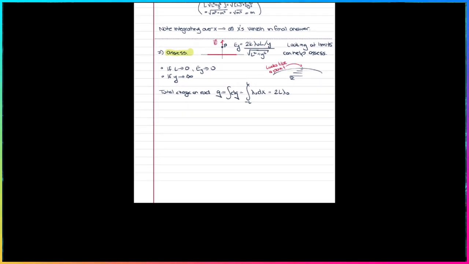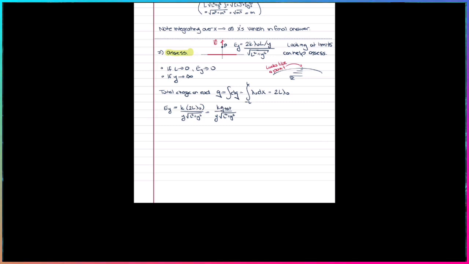And if I look at E sub y, notice that there's a k, but then there's a 2L and a lambda naught in the numerator, and then it's divided by y and this square root business. So E sub y, I could have written as k q total over y, times L over the square root of L squared plus y squared. Okay, that still doesn't quite look like kq over y squared.